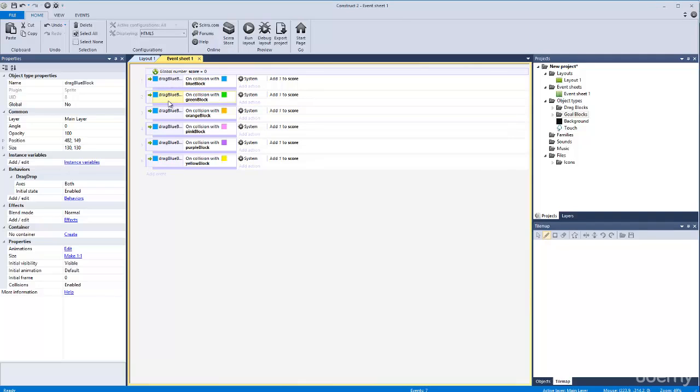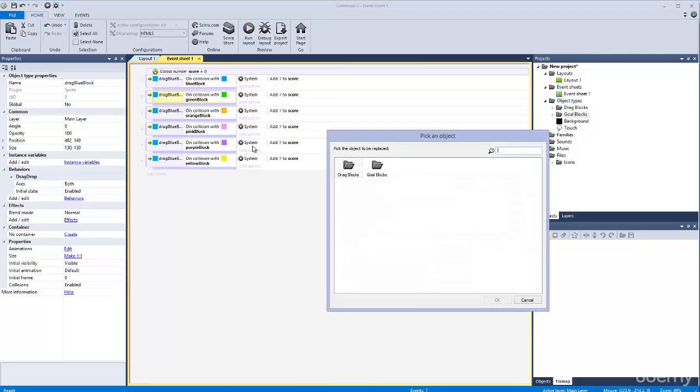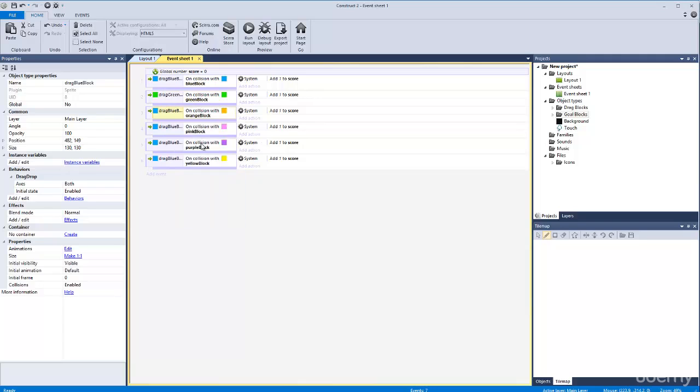But there's a problem here, and whenever you copy and paste something, you always want to make sure that the logic works out. In this case, drag blue block comes into collision with green block. Well, that doesn't make any sense at all. So what I'm going to do is replace the object here, and I'm going to say drag blue block is going to be replaced with green block. Okay, and that actually makes perfect sense.